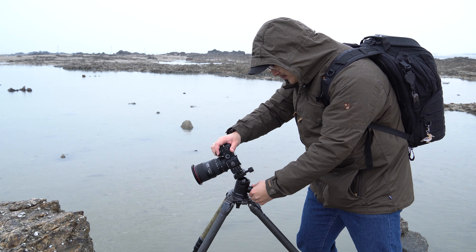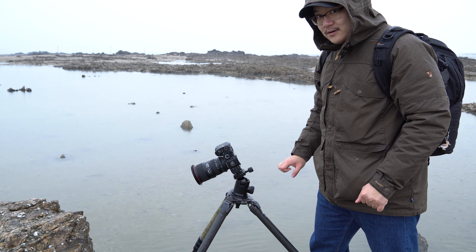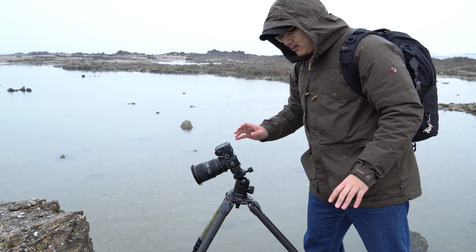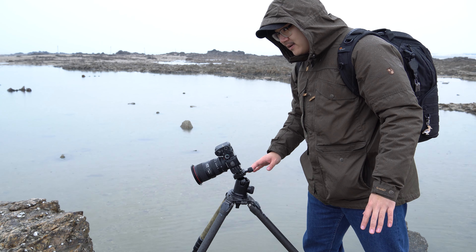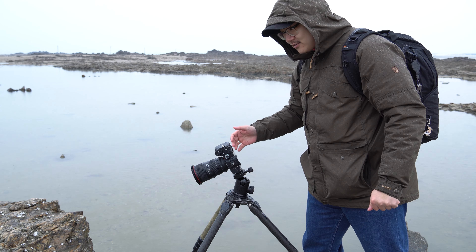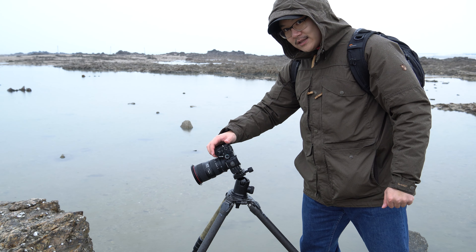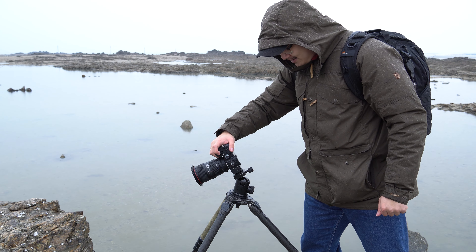When you're shooting seascapes, the main thing you need to be careful with is not to disturb the water. If you disturb the water, all the ripples will show up in your shot. So before you make a shot, I have to be absolutely steady for like 30 seconds to one minute, and just make the shot after all the ripples are gone. Or I can get my 6-stop or 10-stop ND filter out for long exposure, but I'm kind of lazy and it's raining, so I don't want to get anything out of my bag. So there goes my shot.